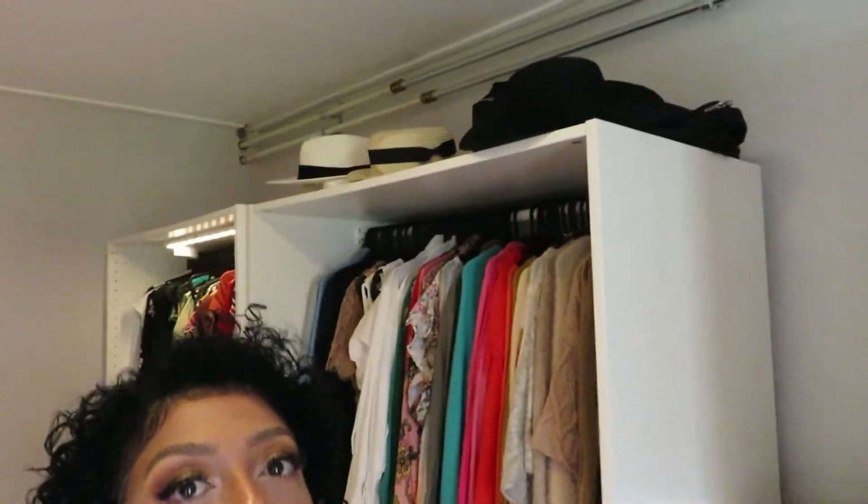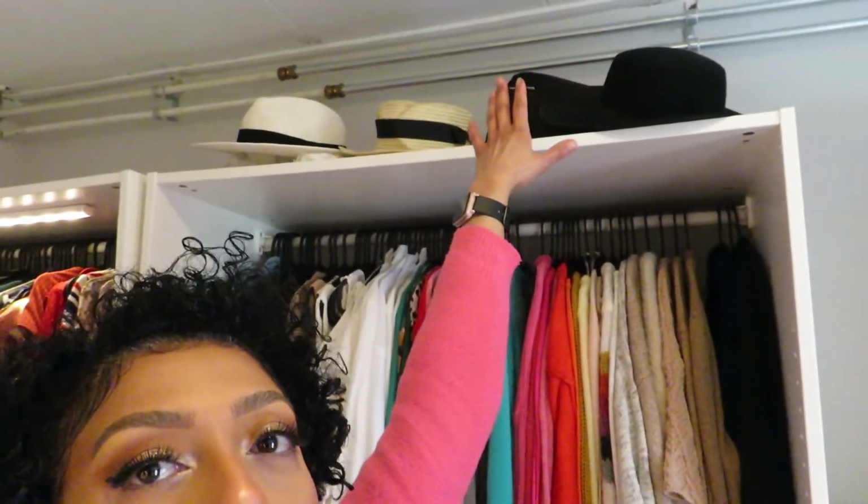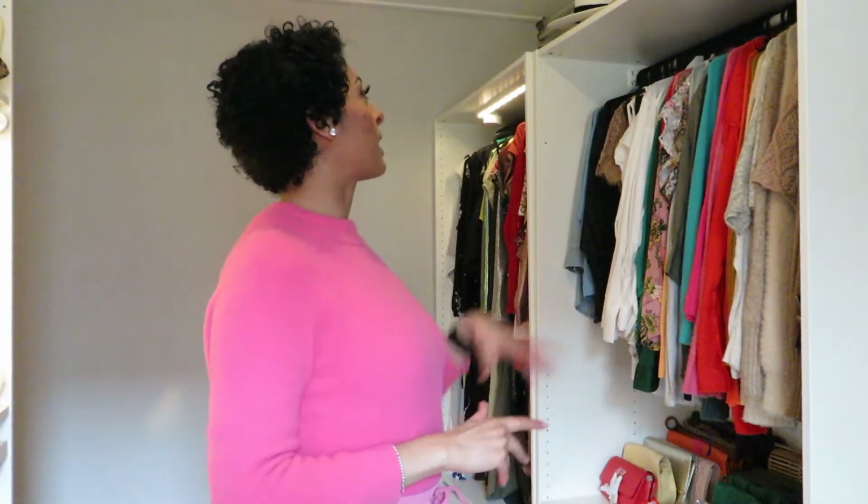And one thing I haven't shown you guys is these. I need to see where I can put all my hats. I can stash them, I'm not sure where, but I'll figure something out, because I want to leave this wall free in case I want to take pictures or something. This will be really good and ideal, and I don't know where to put that, so I will see.